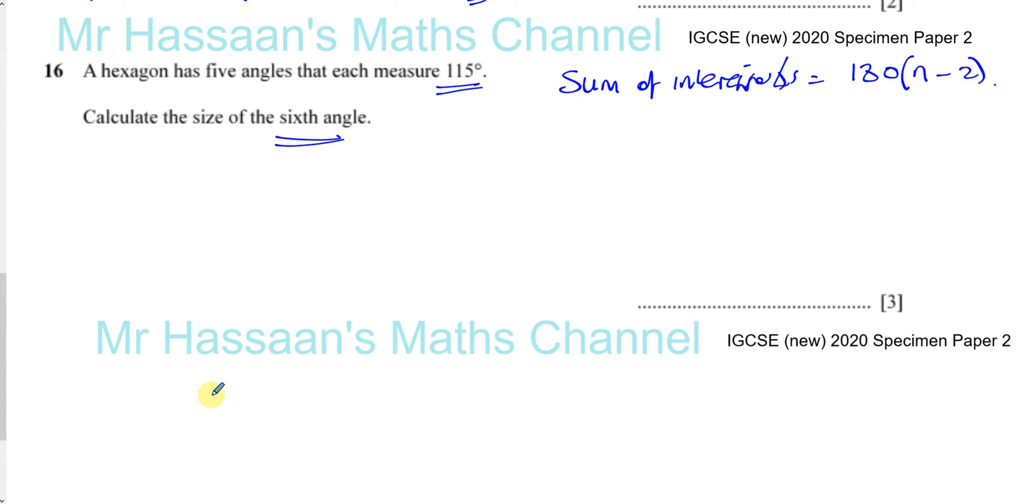I'm just going to show you this just for your information. Like, for example, here we have a quadrilateral, it's made up of two triangles. The sum of angles in this triangle is 180, the sum of triangles in this triangle is 180, so the sum in total, sum of the angles in this quadrilateral is 180 times two triangles. So you can see that there's four sides and there's two triangles, so it's like 180 times four minus two.